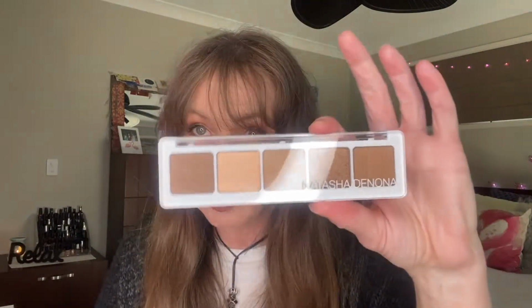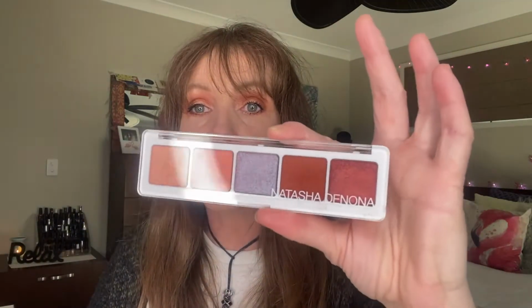So as far as the normal size 5 pans, we had the peak one, of course, that I was gifted by Mary, the cranberry palette that we were going to use, but hopefully Lauren actually finds hers. And then we have the camel palette, and we have the coral palette. So that's it for my 5 pans. I will get to the complexion products in a minute.